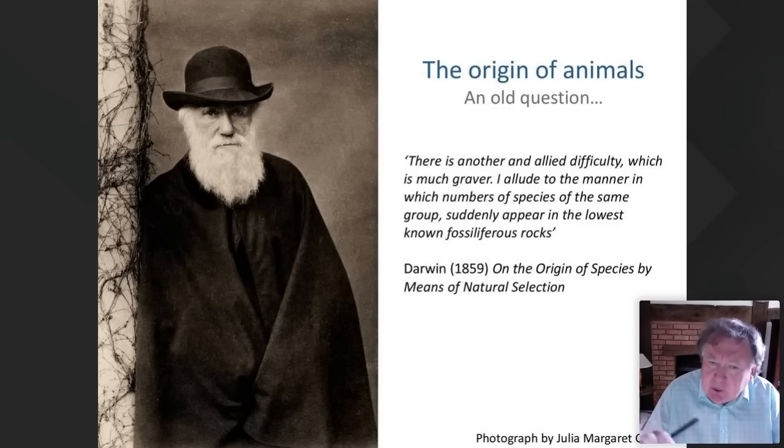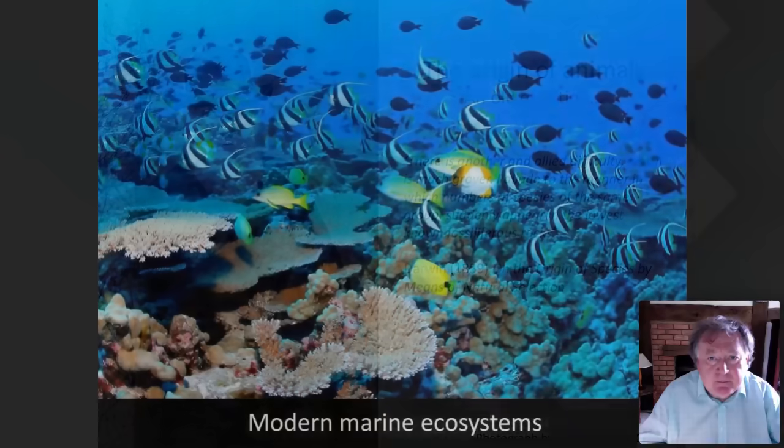So what he was trying to say was that clearly there must be some evolution that's missing in the rock record if multiple species of the same group appear at the same time rather than spaced out through time and through the rock record. It was a problem that Darwin was never able to solve in his lifetime, and on and off it's occupied scientists ever since 1859, but with a real acceleration in the last few decades, and a huge amount of research effort has been put onto this question of the origin of species. And really, just in the past couple of years, I think we've begun to make some real inroads into understanding what the questions are and what the different answers to those different questions are.